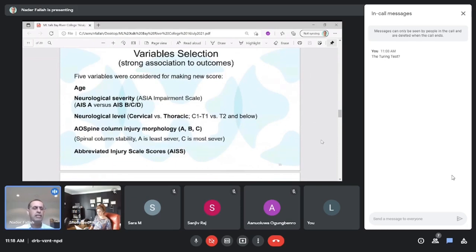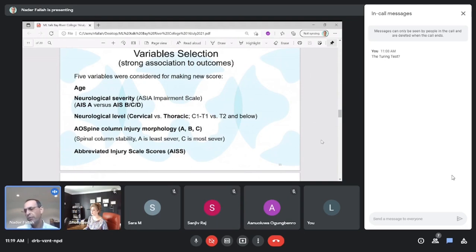We had so many variables in our database, but after talking with expert people, clinicians, and other researchers, we decided to use a few of them. Fortunately, you have a medical background, and so many of them are completely familiar to you. One of the variables we used was age, and another was neurological severity. I mean, the different severity that people have when they have a spinal cord injury. You saw some of them sitting in wheelchairs. They might be ASIA A, meaning they have a lot of limitation. But some have less severity, which we call ASIA B, C, and D, usually a less severe situation where people may walk, and may just fall from the bed or at night at home, but still have a good capability to come to hospital by themselves.